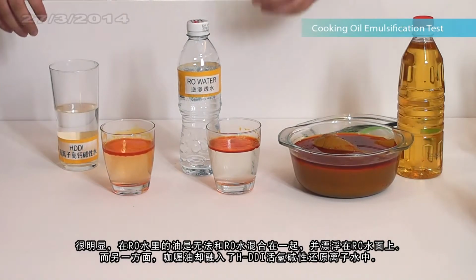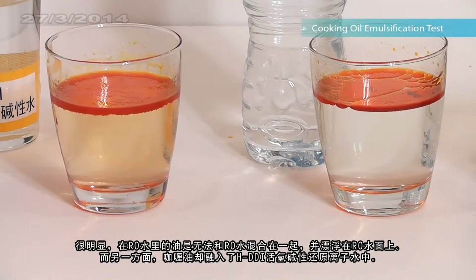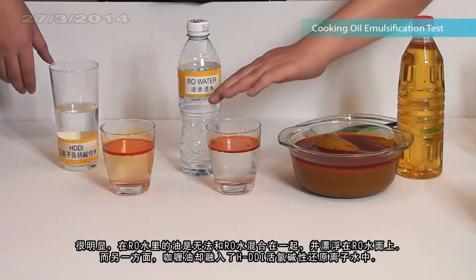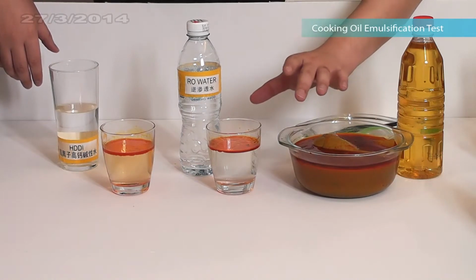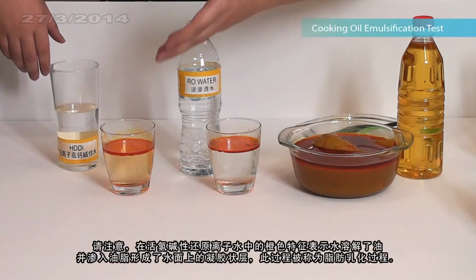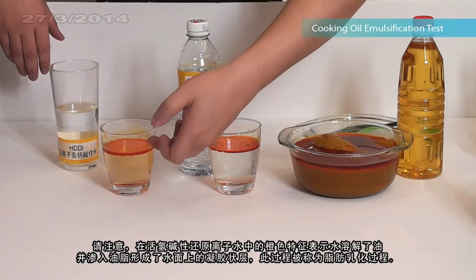Now, all of us have seen what happens when oil and water mix. And usually, they come in big clumps of oil droplets at the top. And this very quickly is very apparent in the RO water mix. Now, all the oil has actually left the water to be focused on the top layer. And if you see the top layer as I can see it now, all the oil droplets are very big, like continents on the planet. But this is normal.